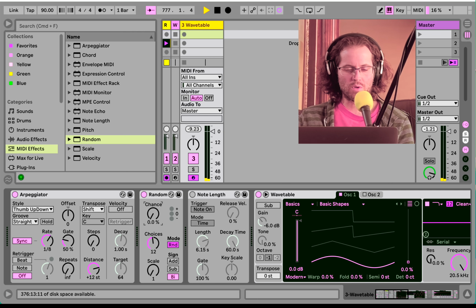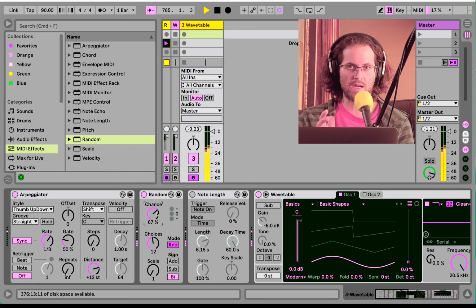So the reason why it wasn't working is we had it on 0. So you get to dial in. The less you dial it in, the more it'll play the note that you want it to play. So what I'm going to do here is keep it on like 67%. Now it's just picking random notes. So even though this sounds beautiful, it's actually not in key. So if you want this effect to be just super random, keep it here.